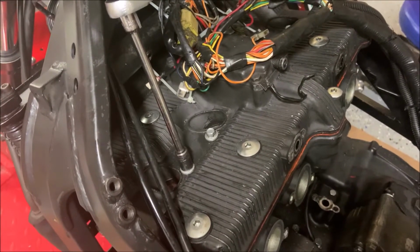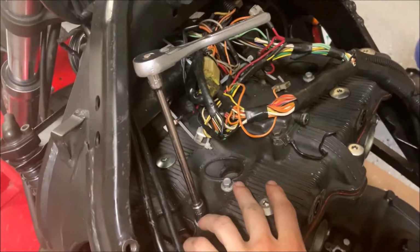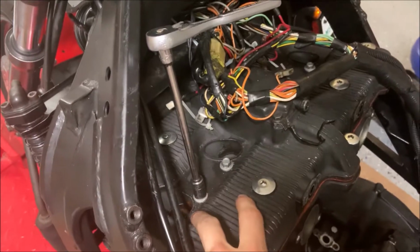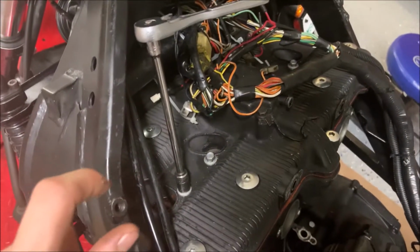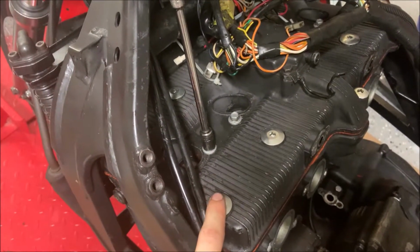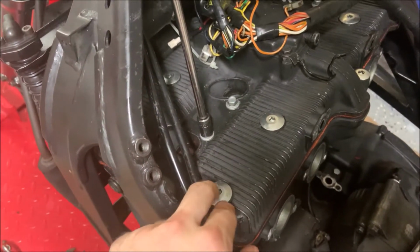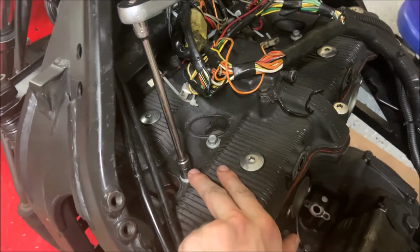So do it in a very specific order that I show you. What I like to do is first loosen the center two over here and the center two over there. What you're going to want to do is this one first, that one, then the center one, but we're just barely loosening them because we want them to take the pressure that is going to go onto this instead. So now after that, we're going to loosen up these all the way and then finish loosening up these 10mm.